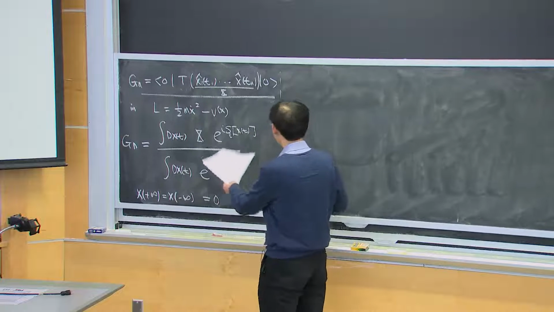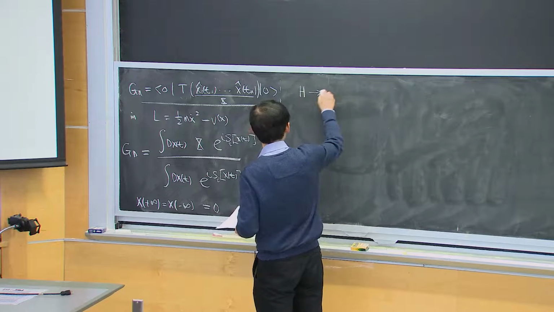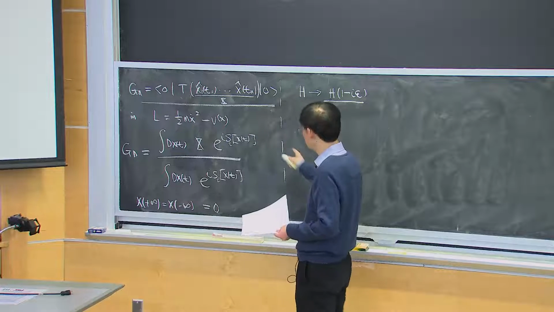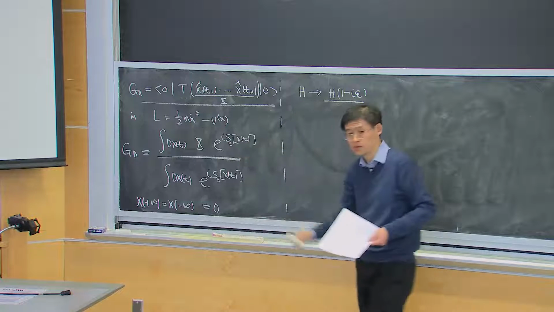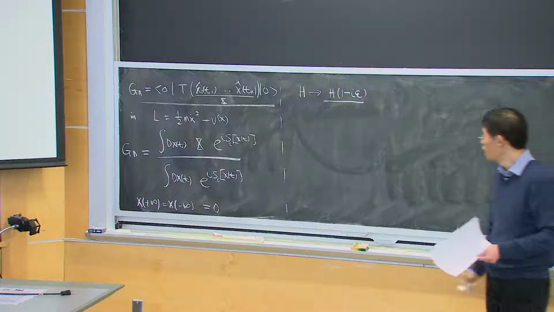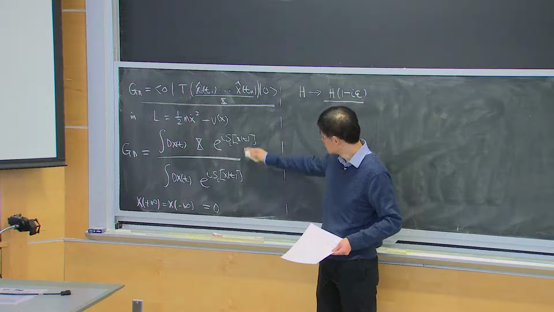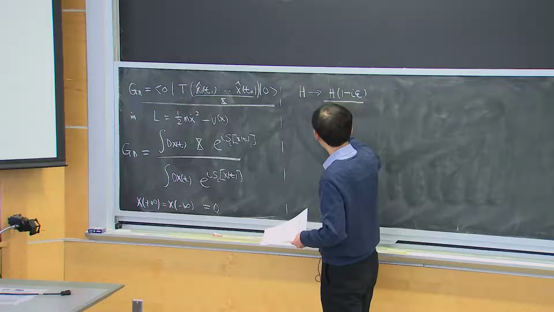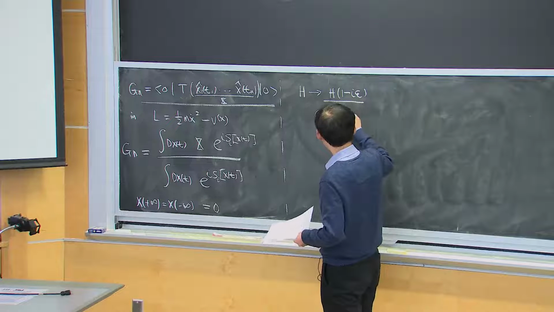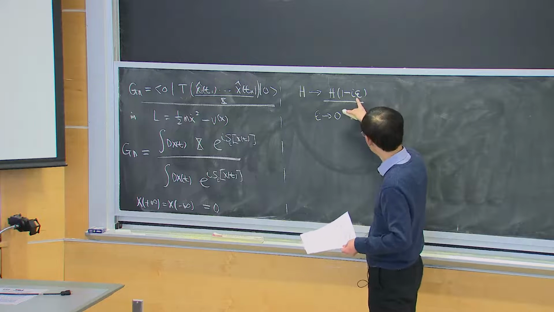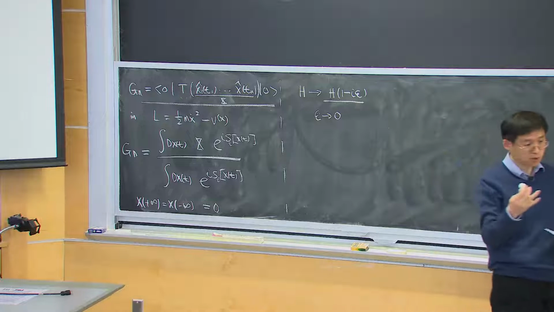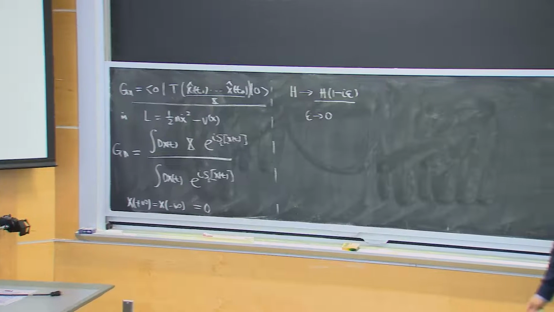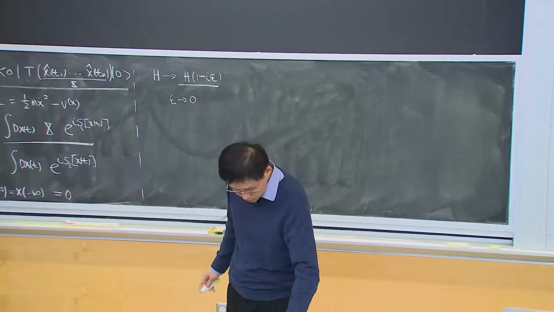And the slight subtlety is that when you evaluate S, there should be the epsilon parameter, because in deriving the path integral, we need to give the Hamiltonian a slightly epsilon part. So that will also affect your action, so your action will also have a small epsilon dependence. At the end of the day, after you have done this calculation, you set epsilon goes to 0. When we write epsilon, it should always be assumed that this is an infinitesimal positive number. Good. Any questions on this?